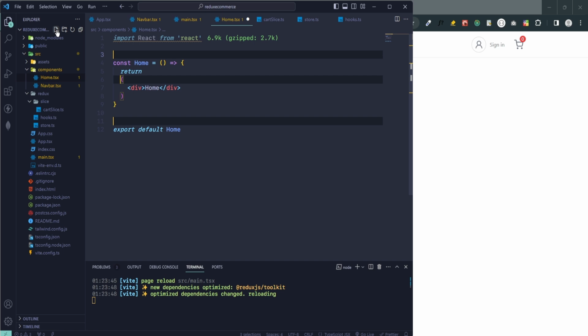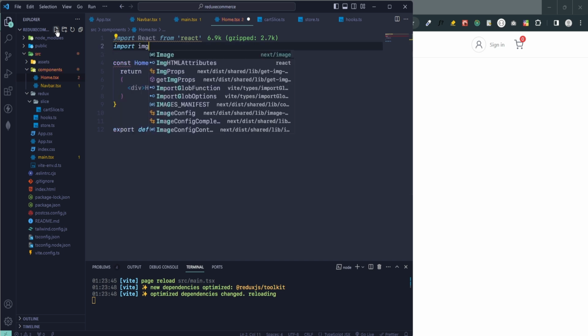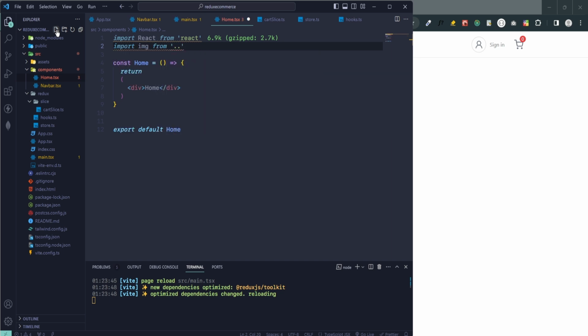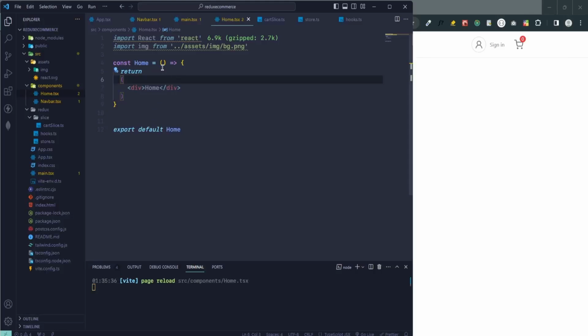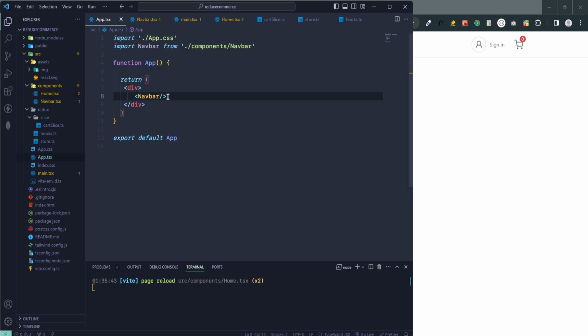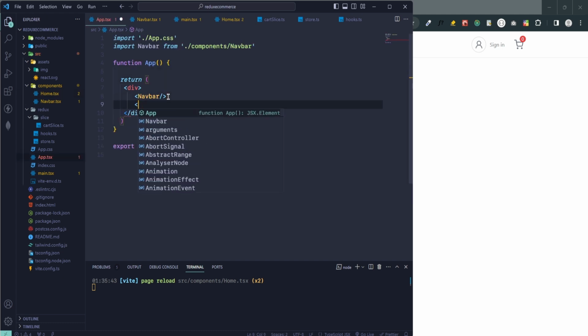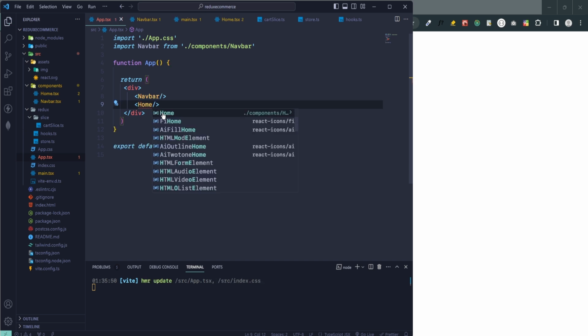Firstly, import image from assets image and banner 1, banner 2 backgrounds. First, import home. Okay, I import that.